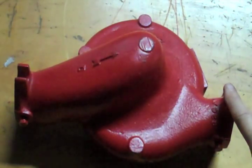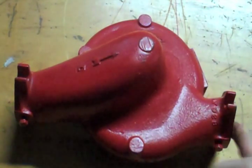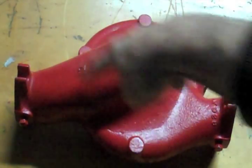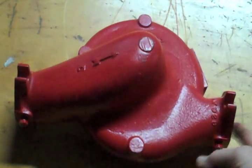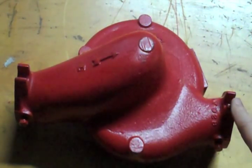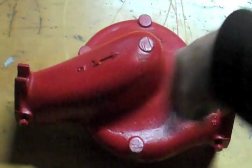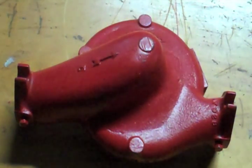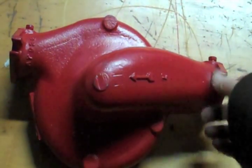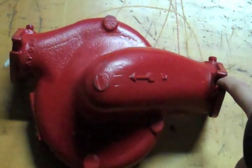Back to the first volute that we looked at — we can see, again, here is the direction of rotation. We can tell that because of the way it scrolls; this is the discharge, this is the inlet. If you reversed the rotation so the impeller is spinning in there the wrong way, this is still going to be the outlet and this is still going to be the inlet. It does not change the direction of flow. It will change the flow rate and the amount of pressure the pump makes. But this scroll, as long as that impeller is making pressure, is going to force the water out this side. Reversing the rotation will not change the direction of flow — it will just affect how much it flows and how much pressure the pump makes.